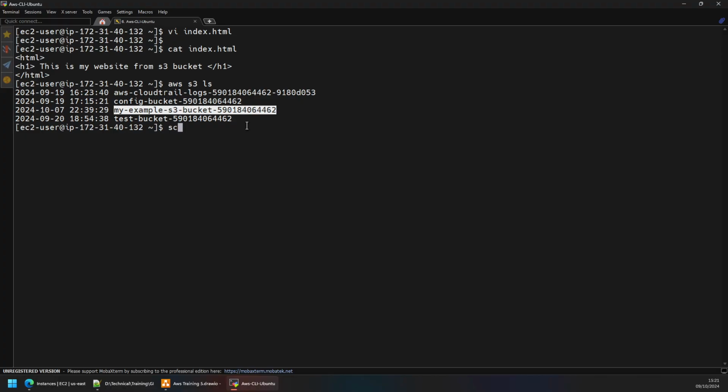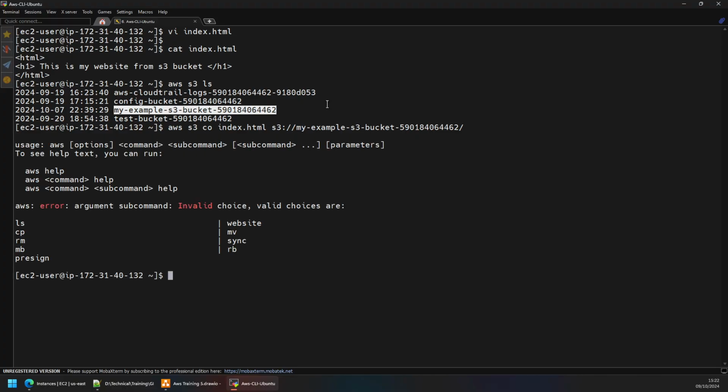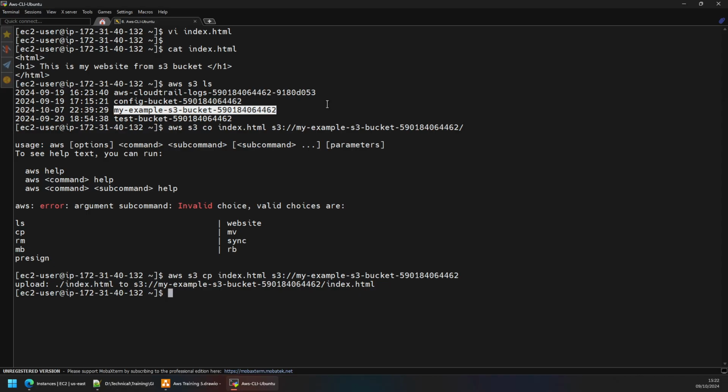And then I'll push this content over there with s3 cp index.html to this S3 bucket, by giving s3:// and copying it to this bucket. I'm sorry, it should be cp. So it should get it copied.